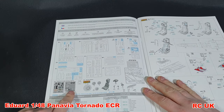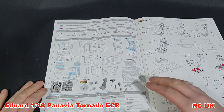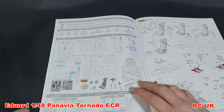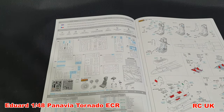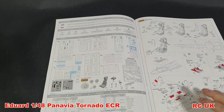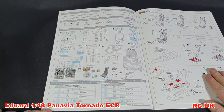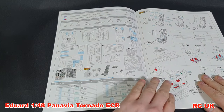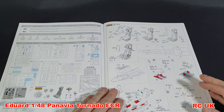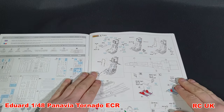So also you get your photo etch, like we mentioned, resin and stuff like that, and we get this giant mask for one of the schemes. Marking A and marking B version, which we'll get into in a minute. The colour call-out that's down the bottom is what they call that for Mr. Hobby Colours. Tons of colours, so just make sure you got all your colours correctly, especially for this one because it's going to require certain blues and stuff, especially for the blue one. Probably colour mixes, I don't know, we'll get closer into that.